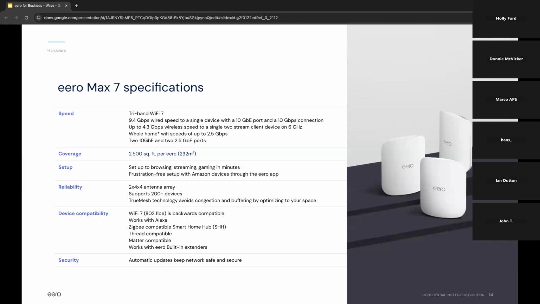With all of our eeros, including the ones that we've already talked about, plus all the ones that were on that little chart that I showed you before, they all come with free automatic updates. There's no license that they need to pay. There's no recurring costs that they need to pay for those updates. We will just support those devices out of the box with free continual updates to make sure that we're getting the best performance possible, constant security updates so we can keep everything as secure as we possibly can, as well as occasionally we might even have new features that launch where we can retroactively improve the experience that people are getting with the specific product.